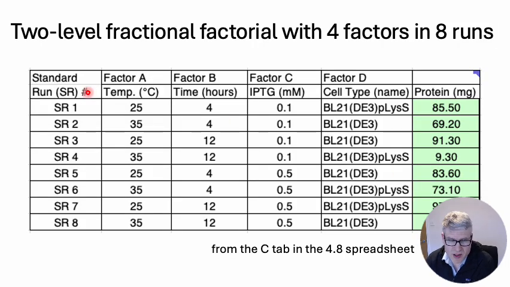Spreadsheet DoE will then generate your runs. In this case we've got 8 runs. They will be randomized, so you won't actually perform them in the order originally designed. All you do is perform those 8 expression experiments. Maybe you'll do it at a small scale, 50 mils, or you may want to keep it at 1 litre levels depending on your resources. And you'll purify from those different expressions and get some protein out at the end, and that gets inputted into Spreadsheet DoE.